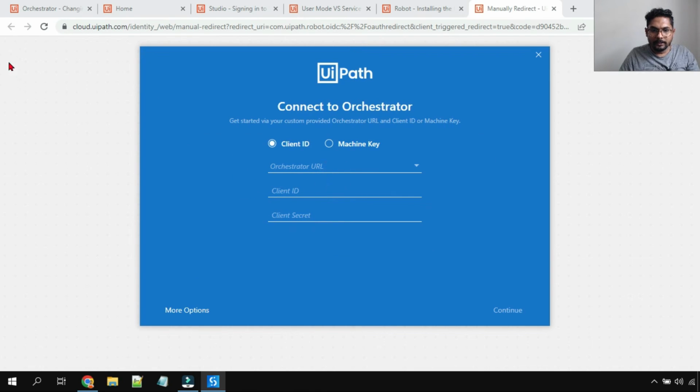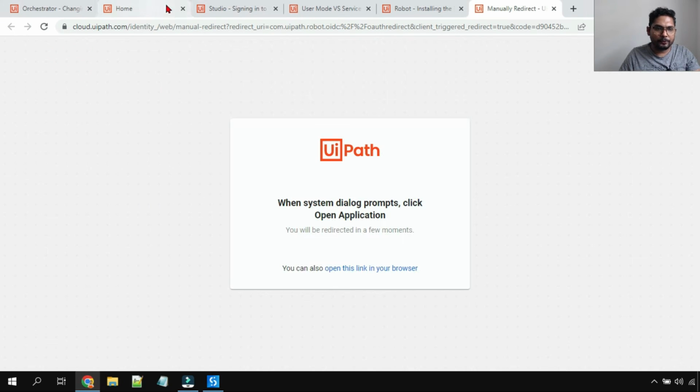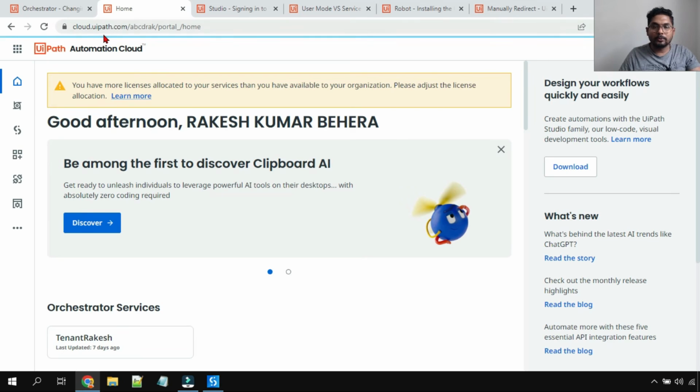Okay. So here there is an option: orchestrator URL, client ID, client secret. So how to get that? Let me show you. First of all, let me log into cloud.uipath.com and I'll click on the orchestrator.